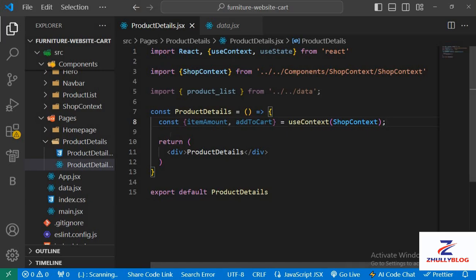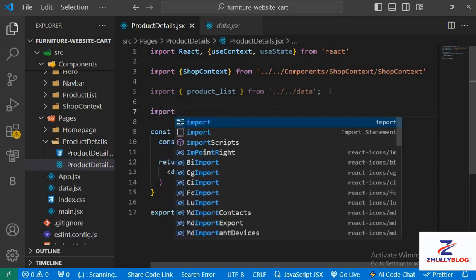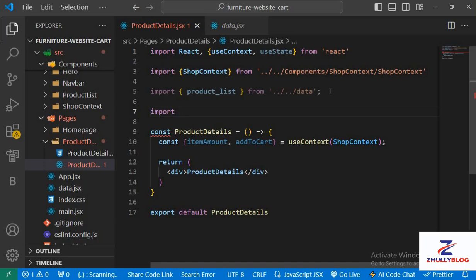We have our shop context, we have our item amount. We just need to start work. We also need to import useParams from React Router. So basically, useParams is a hook provided by React Router that allows you to access the dynamic parameters of the current route. The parameter would serve as part of the URL that will be used for fetching or displaying specific content based on the route.